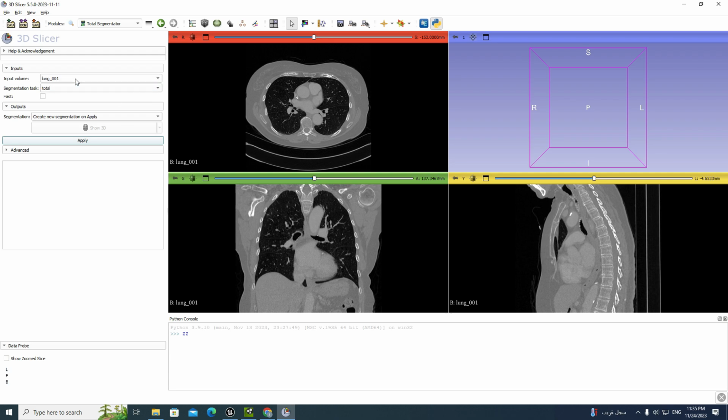We will use the lung. Here are the segmentation tasks. We will begin with the total. Anyone can use his own, but I will take the total and apply the model.